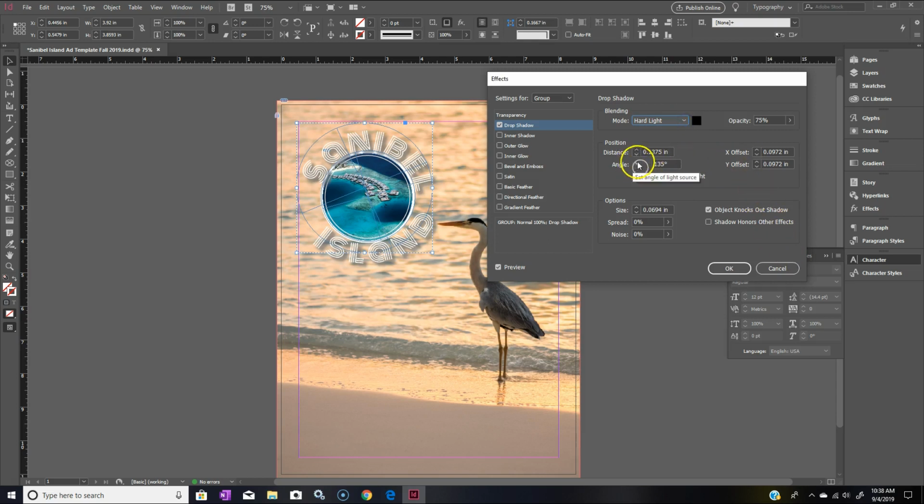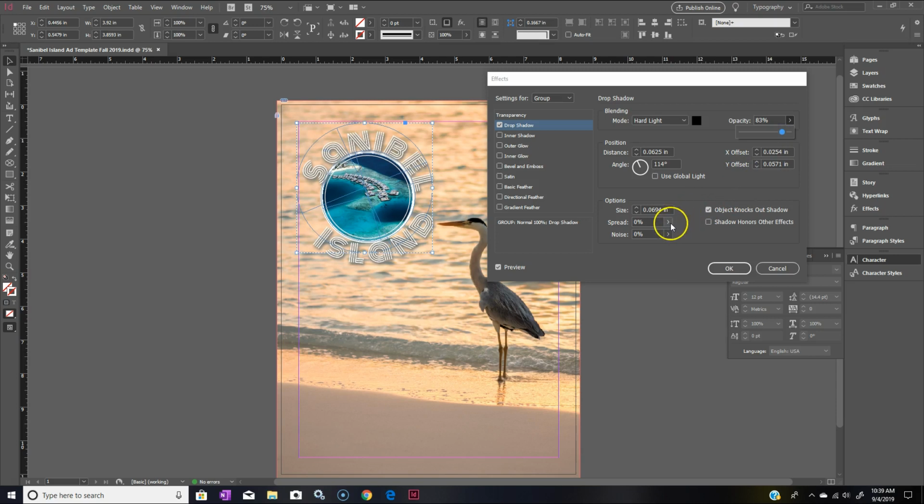And you also have a distance here. The distance right now is 0.1375. If we take that down, you notice that it's a little bit tighter to the thing itself. Okay, and we can adjust the angle a little bit as well. Take it down just a little bit more. That's pretty tight right there. That's pretty good. I'm going to take the opacity up a little bit as well.